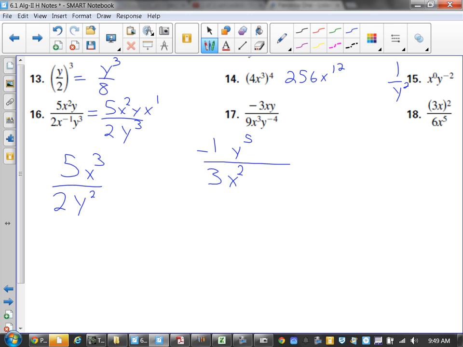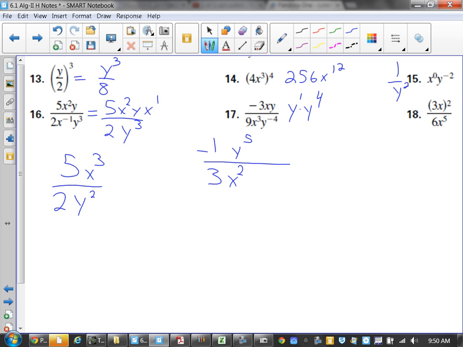And then lastly, you have parentheses 3x squared. What does that become? Yes, ma'am. How did you get to that? I have y. Here we have y over y to the -4. That -4th power is not happy, is it? So it's got to move up. So you get y times y to the 4th. That's where it gets fulfilled. No, because you're adding your exponents. Because this is a 1. Okay.